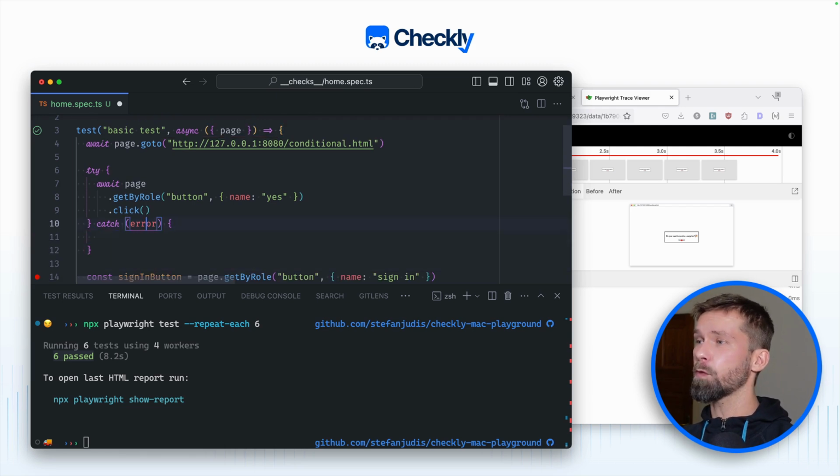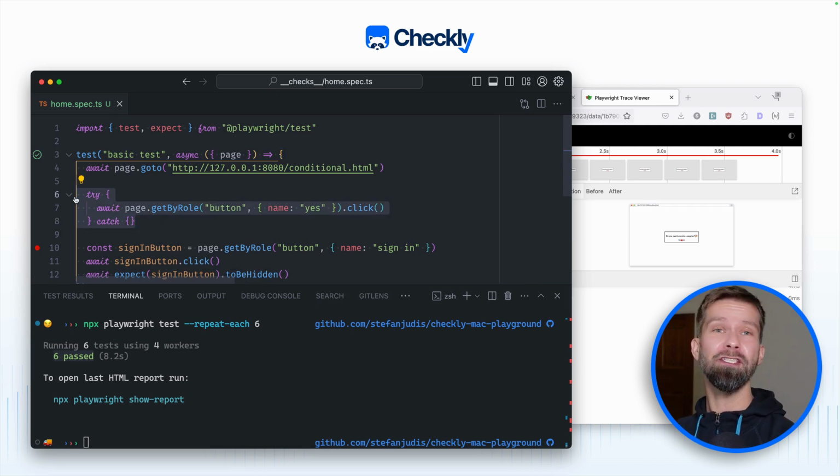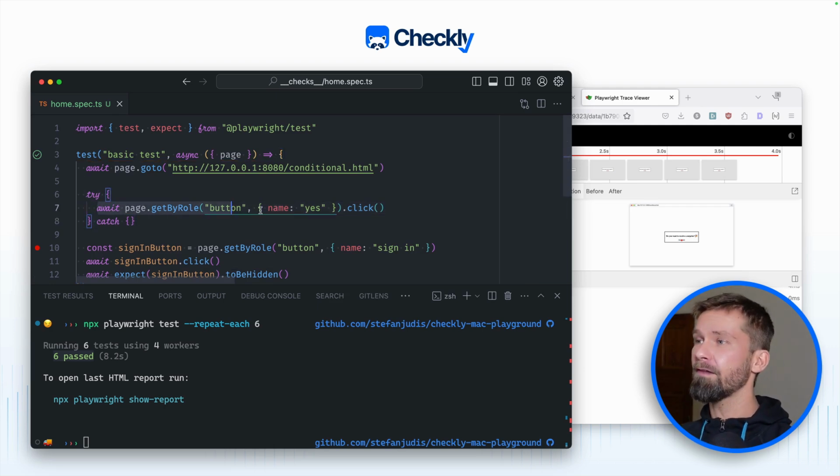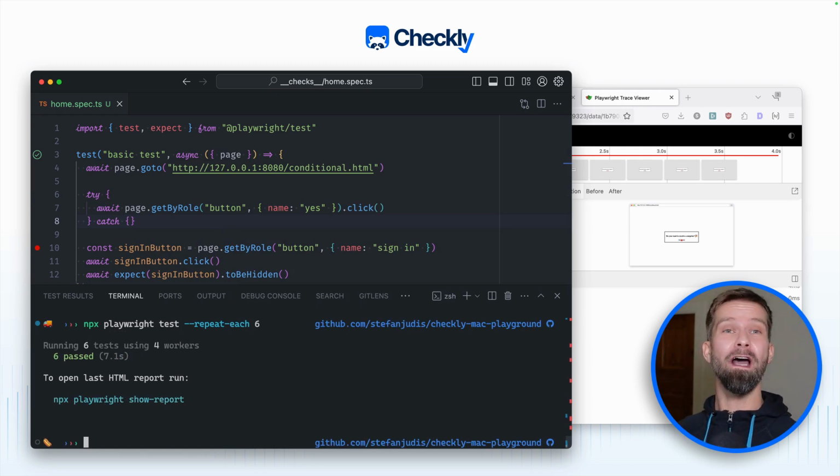And then if there is one, I will also remove the error handling here because I don't care about the error. So what we now have is pretty much the same structure, but because we have this await call in this try-catch block, Playwright will try to click the button, and if it's not possible, it will catch the error that is included. So let's see if that works and run again our 6 test cases. And here we go again, we are all green.